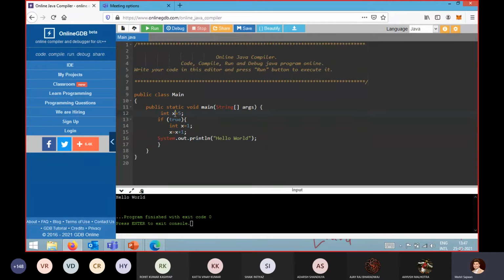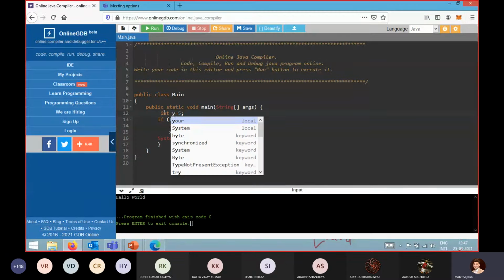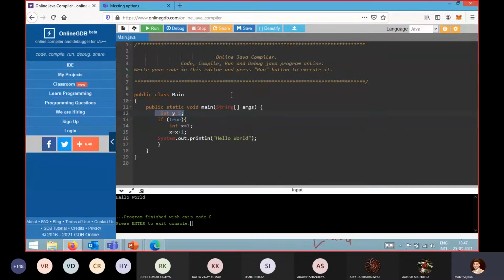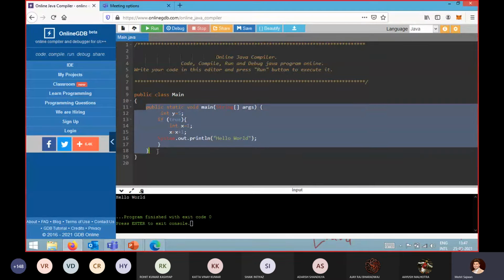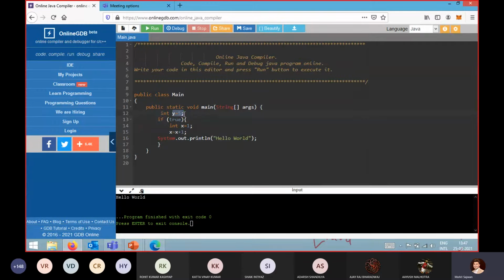So the scope of this, let's make it y, is within this line of code. After this, if I access the value of y, I cannot access this value of y.